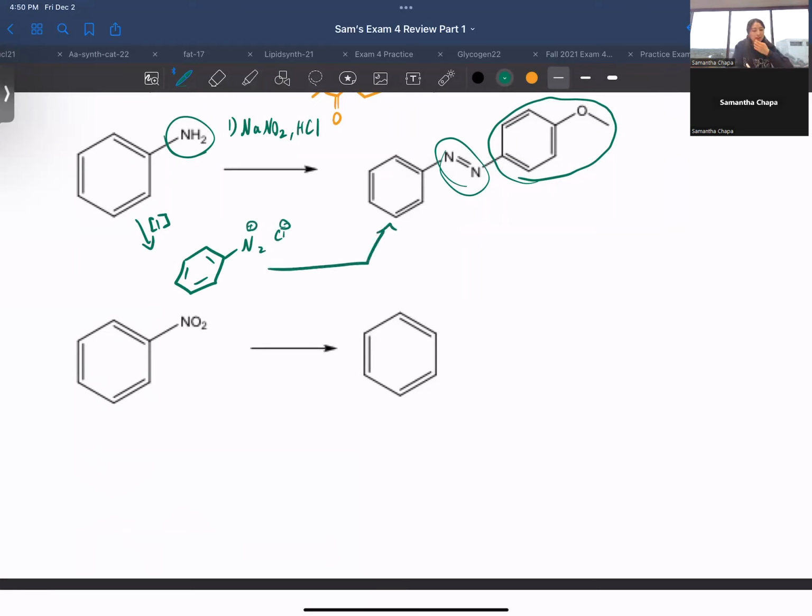And I can write the rest of my reagent using what we have in the product. So notice how we have this whole benzene ring with an electron donating group. I'm just going to write that whole benzene ring with an electron donating group as one of our reagents. It doesn't have to be too complicated.